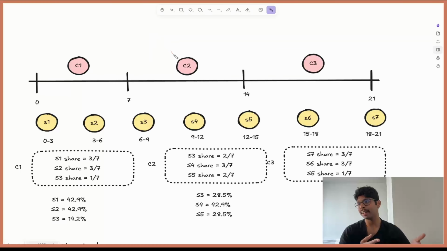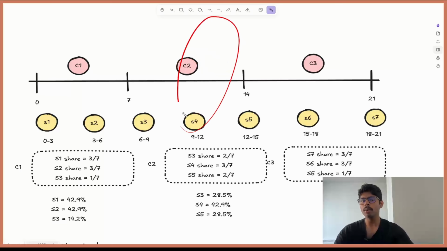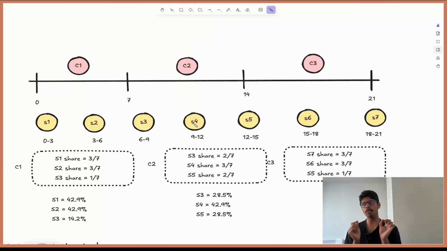Now why did I pick C2? Because the request is coming from the load balancer, it can go to C1 as well. Let's say it reached C2. Now what will C2 do? C2 will figure out two points, the power of 2. Let's say it figures out two points, 10 and 13.